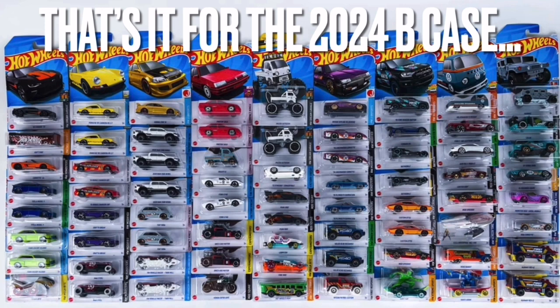The Autozam is really cool just because it's a new casting. The Proton Saga is really nice as well. I like the Porsche too, and I like the Ford Ranger as well. The rest, obviously, I still do like, but they're my highlights. But the main one that I really do like is that Civic.